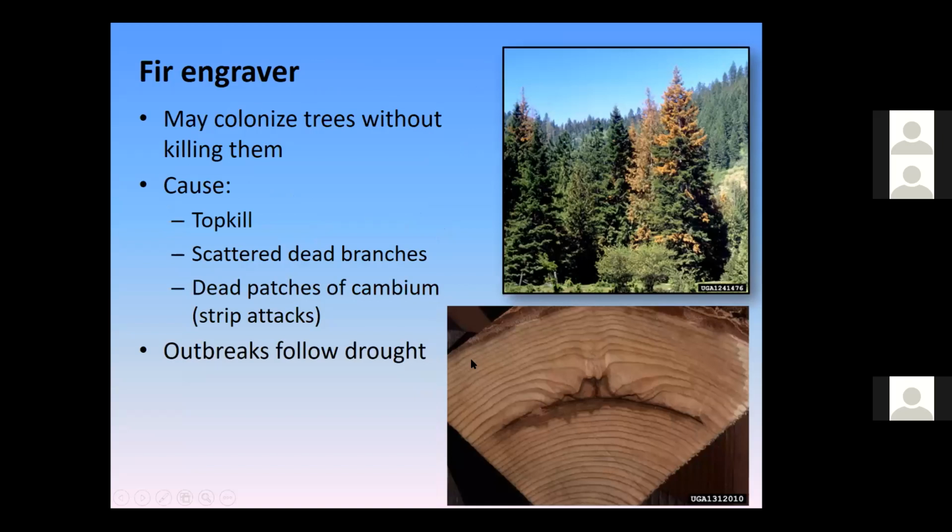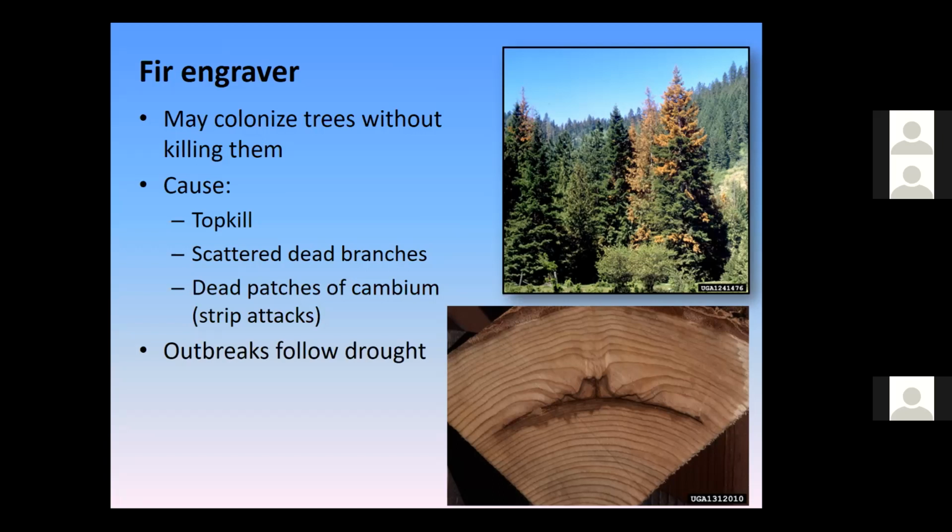There we go. So sometimes it can get into trees without killing them. So again, I mentioned branches and tops. So this can get in smaller trees as well. Cause top kill, scatter dead branches, and sometimes the trees can live through that attack. That example in the bottom right is kind of cool.